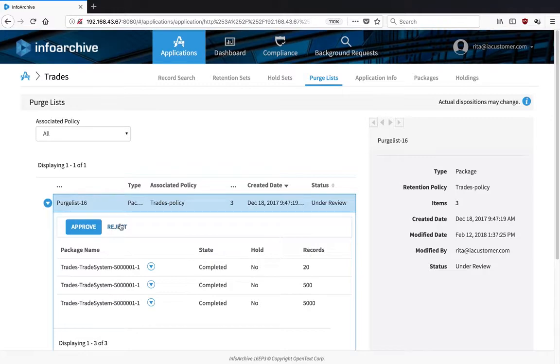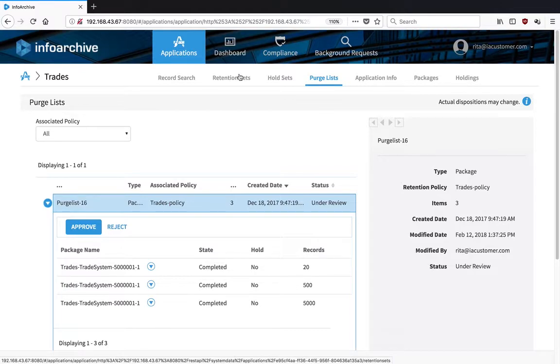So we can also reject that and say, okay, look, I'm not going to throw this out now because I'm concerned about this legal action right now. And we can automate it so that you don't have to pull the trigger to do a purge. It's automatic too. It can go either way.